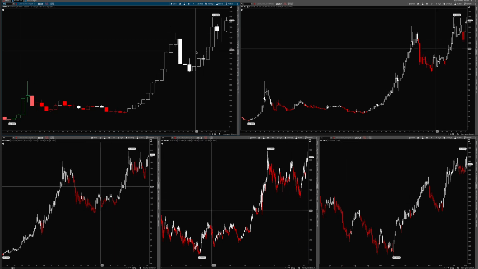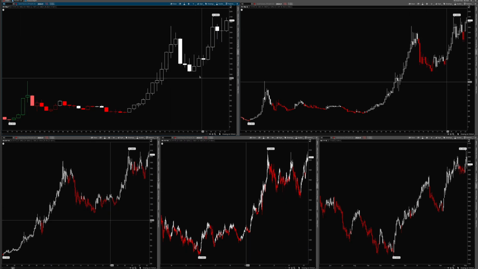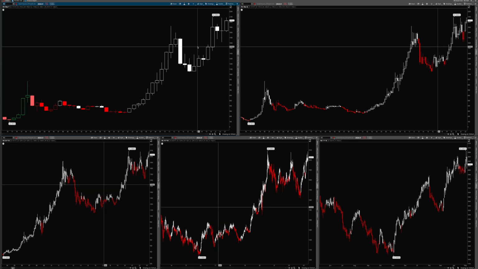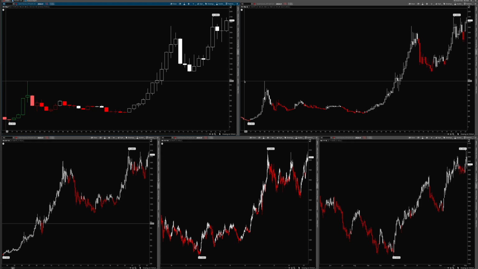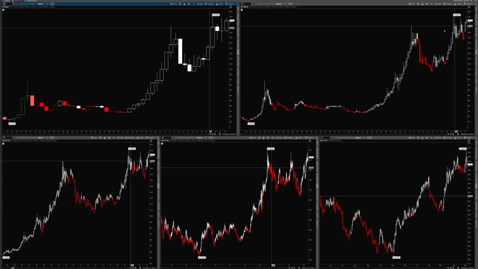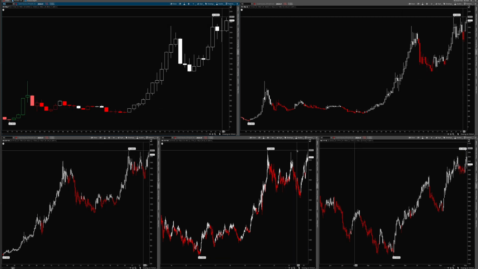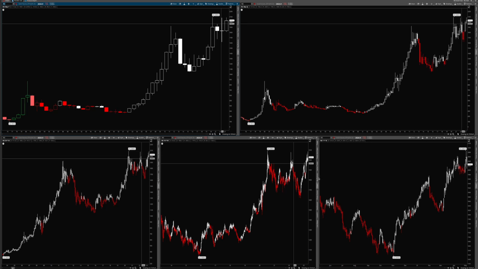And it doesn't have to be white. I like white because it pops out instead of the green. I'm so used to seeing green candles. The white jumps out at me from the black background. So when I see white, I'm like, yeah, this is positive. And it's just good in my eyes. But whatever color you want to pick, that's good too.